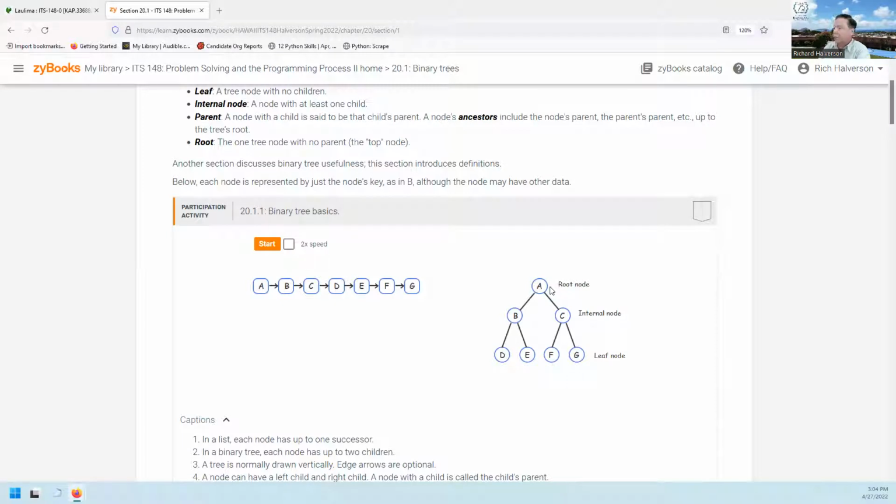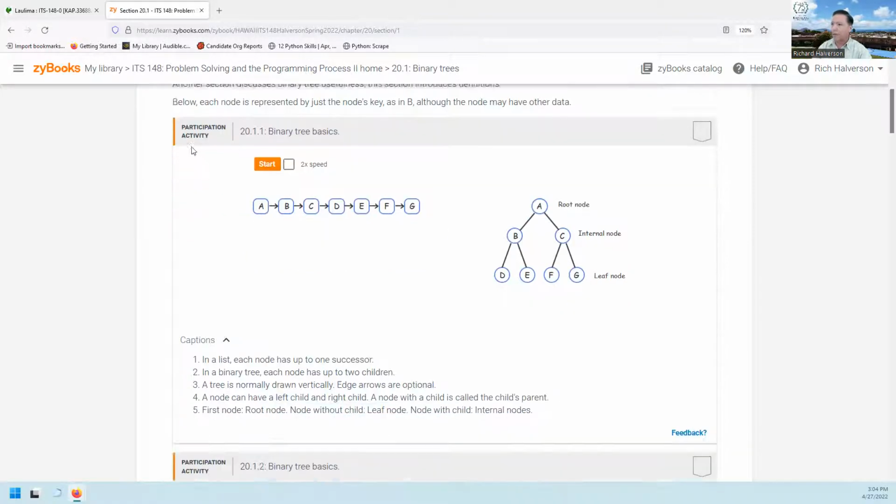With a binary search tree, you can traverse the tree in order, and you will output the key values in sorted order. So it's kind of handy that way.